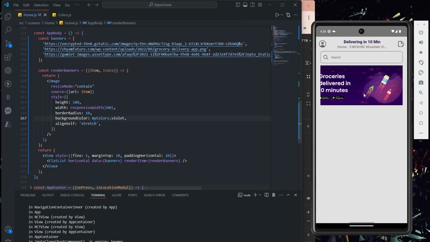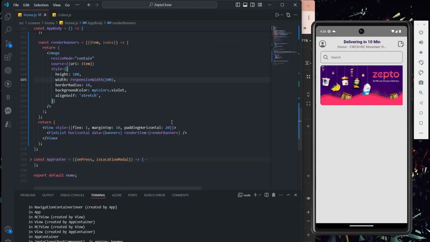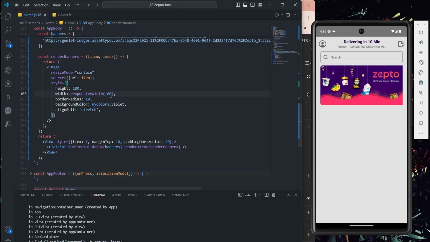So if I scroll it, it's scrolling continuously. I don't want it like that. And one more thing, it's 100%, I don't want this much also. Let's make it 80. Okay, 80 was perfect.